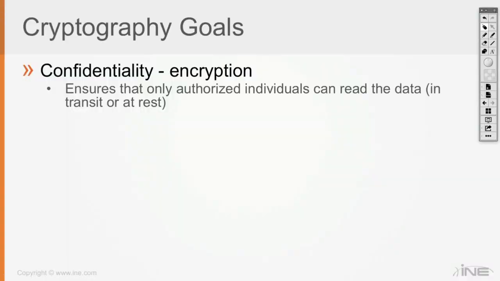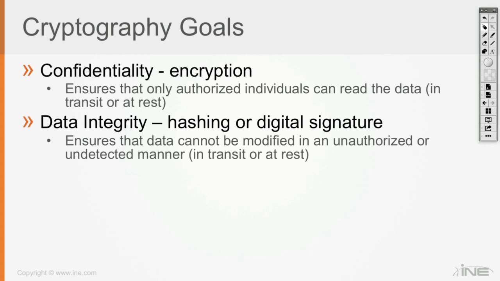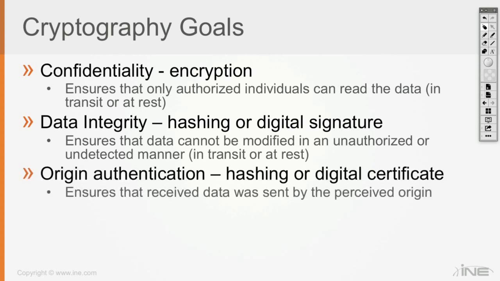That's going to be achieved through confidentiality or encryption. Data integrity, as you stated, you've got to make sure that traffic or data, like a packet in transit or data at rest, cannot be changed without authorization. That's going to be achieved, depending on the use case, through hashing or through a digital signature, to make sure that the packet or the file was received from the proper source and not modified in transit.